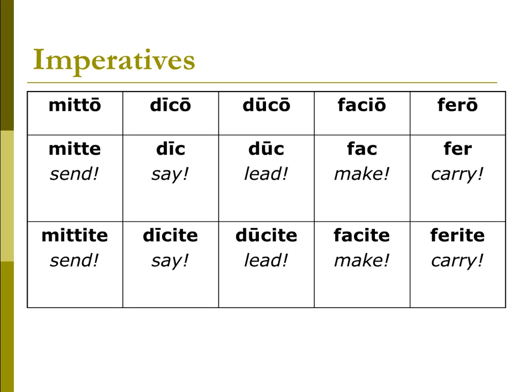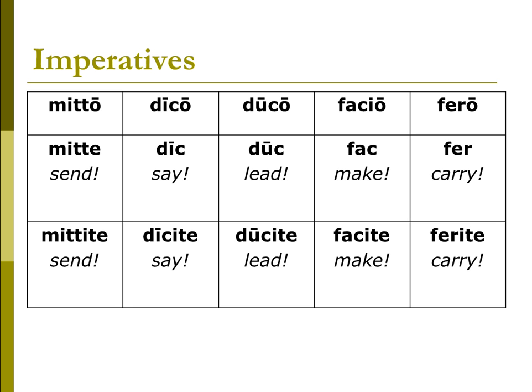And just as we did with the first and second conjugations, you'll add a TE to the base in order to get the second plural imperative. But, as you might expect with the third conjugation, you'll notice that instead of mitete, you get mitite, where that E becomes an I.